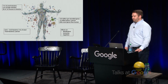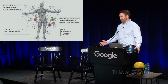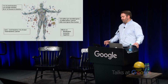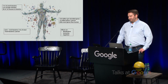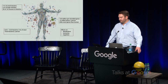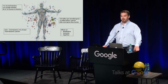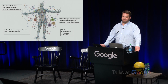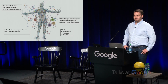We'll just start off with a few basic facts about the human microbiome. So this is one of my favorite artistic depictions of the human microbiome. It just shows off the huge amount of bacteria that are covering every surface of us. And they're on your skin, they're on your teeth, they're all inside of your alimentary tract. And basically, although they cover every surface, the majority of them are in the intestine. So today, I'm going to focus on the gut microbiome, because that's the major site of the human microbiome.